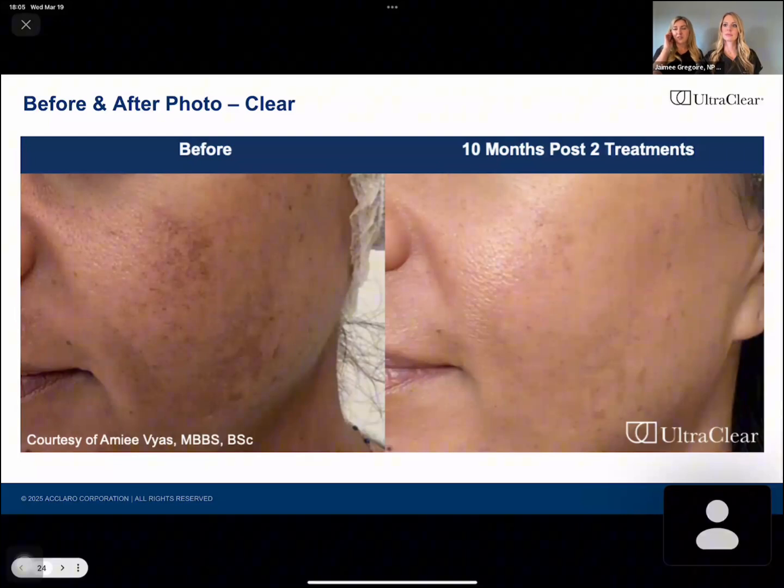We do use our Peak Away, which is also awesome for melasma treatment, but there's not a lot of devices out there. Be very careful when you struggle with melasma, which device you choose, or really make sure that you have a provider that's picking the right treatment for you, because you can actually make that worse by heating up that epidermis and dermis. So just be very, very careful, but we are careful in our practice to make sure that we're only getting improvement with our melasma patients and not setting them up for disaster.